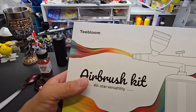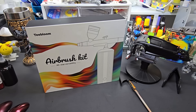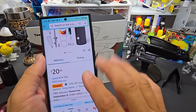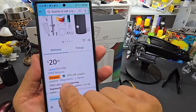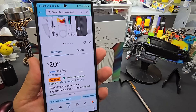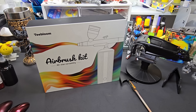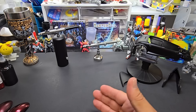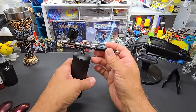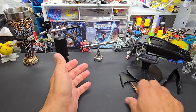Let me grab the box. 20 bucks — I hope it's still 20 bucks. Let me look it up — yes, 20 bucks, and there's even a $10 coupon, so I'll put the link for you guys. Don't forget to clip the coupon — puts it below 20 if you have Prime. It comes with two airbrushes which is pretty amazing. They're not the greatest airbrushes, but they both perform. The only thing I don't like is the constant air pressure running. All you do is pull it back — and it's got a stopper.